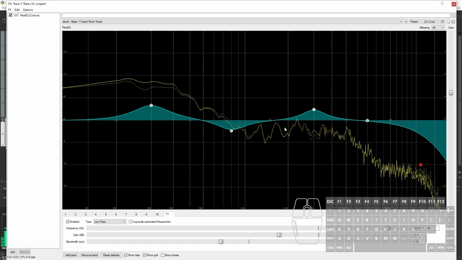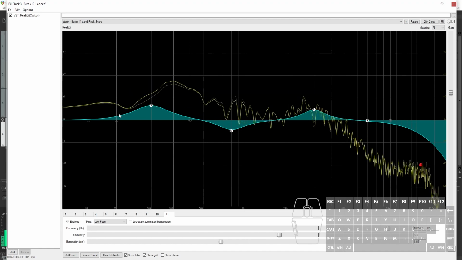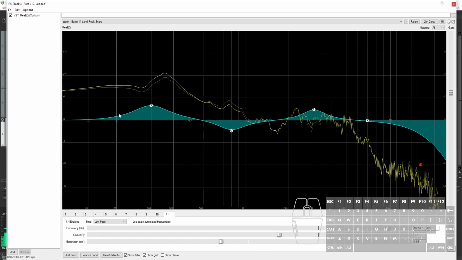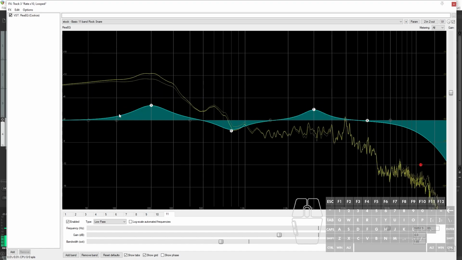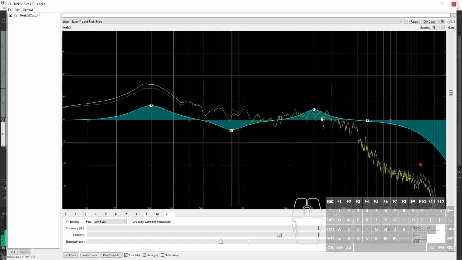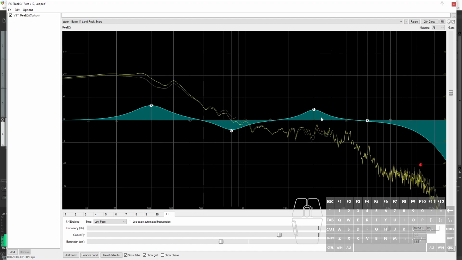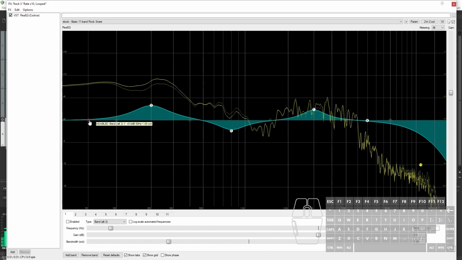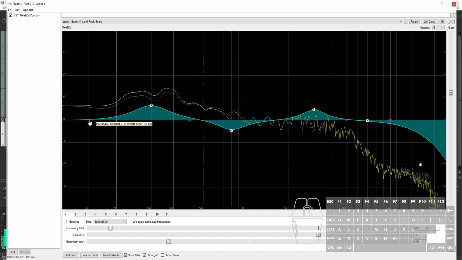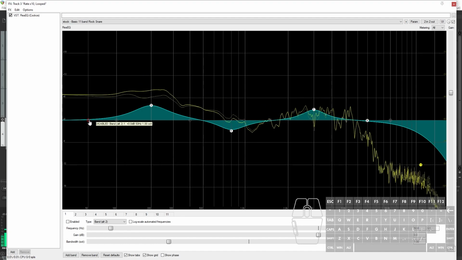Now, we do have bass tones in this recording, but they're not completely necessary. I'd say where this recording is really pronounced is in those mid-high frequencies. So we can just cut out this bass so that our bass track can really shine through, and this track won't interfere with the powerful bass tones.